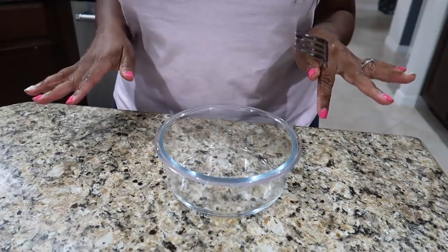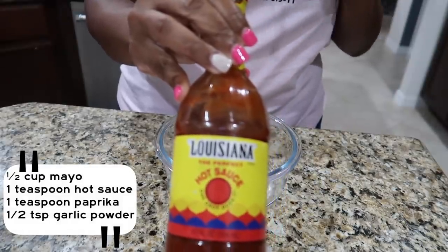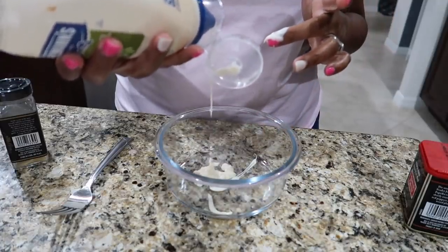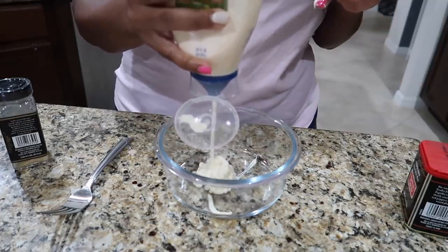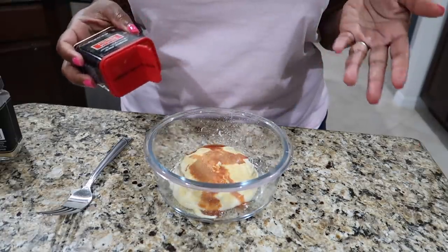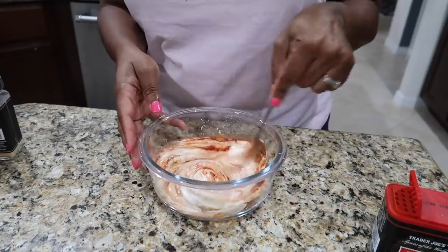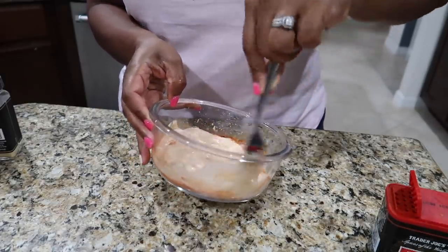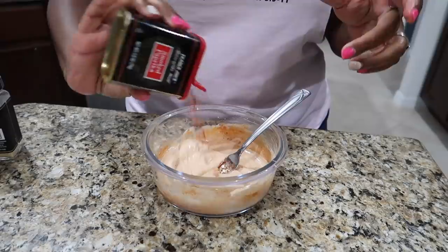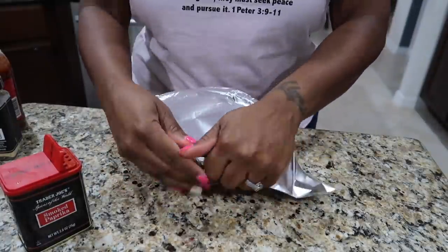While we're waiting on the chicken to marinate, I'm gonna make some spicy mayo. So you're just gonna need some mayo, some hot sauce. You can use whatever kind you like, but I love Louisiana. Paprika and the garlic powder. Okay. Alrighty then. So I'm gonna just squeeze some mayo in here. I'm not gonna make that much. Hot sauce, garlic powder. If you don't want a spicy chicken sandwich, I guess. Let me just stir this up. Okay, this is not looking red enough for me, so I'm gonna add a little bit more paprika. I'm gonna set this in the refrigerator until it's time to use it.